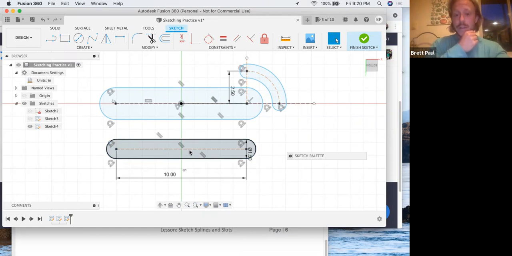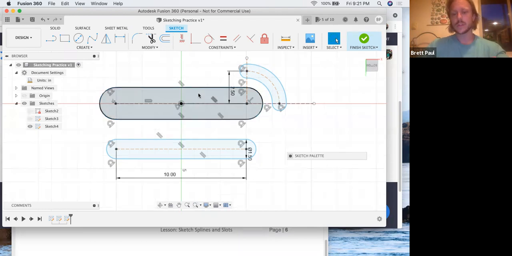Slots are obviously really nice. I mean, you could go in and make a slot just like this simply with lines and circles, and using some of these modify tools like trim, which I think we'll get into later. So you could make this without using the slot tool. The slot tool is just a lot more effective and a lot faster at doing it.